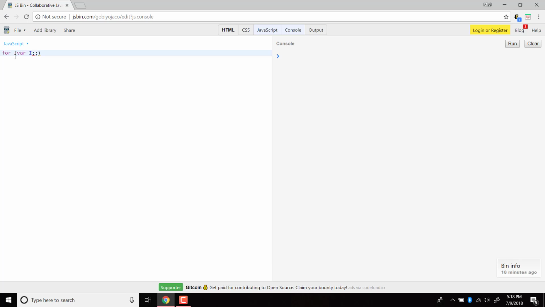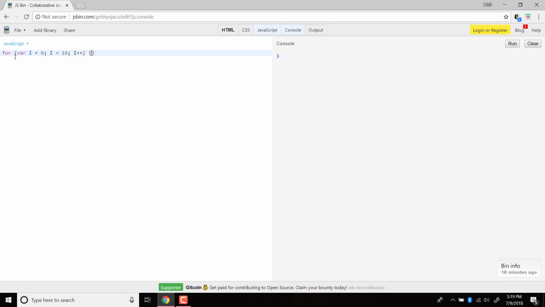So you type in a variable. So it's like i. This variable i is going to be set to 0. In this middle part, it's going to repeat until i is less than 10. So 10 is how many times it's going to repeat it. And on the right side, you put in something like i++. Okay, so these three sections do separate things. In the first one, variable i is set to 0. The middle one is going to be repeating it until i is less than 10. And the one on the right is what it's doing each time it gets repeated.